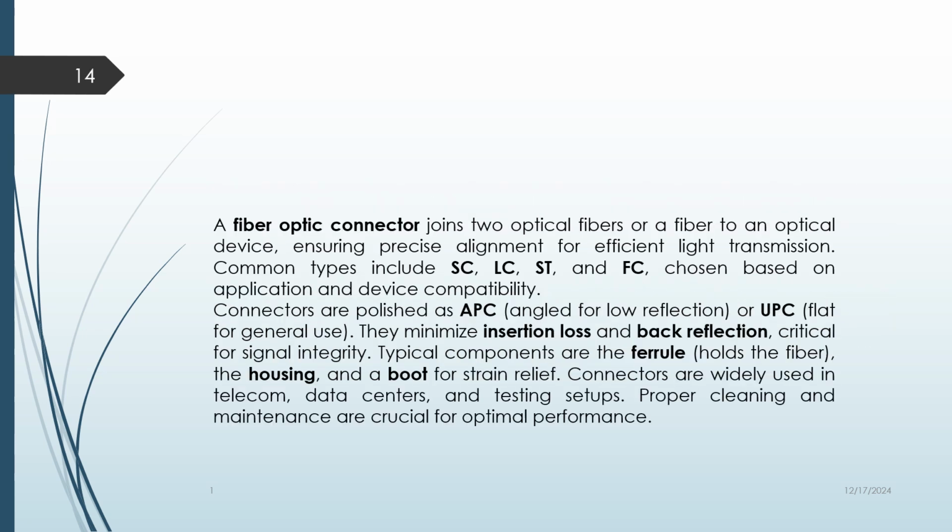Fiber optical connector. It is a joint of two optical fibers. So for long distance communication, we are not using a single optical fiber. Here we are going to use a connector to connect two optical fibers in an optical device, ensuring precise alignment and efficient light transmission, and the light travels along the core. It comes in different types for device compatibility. Connectors are classified as APC or UPC.